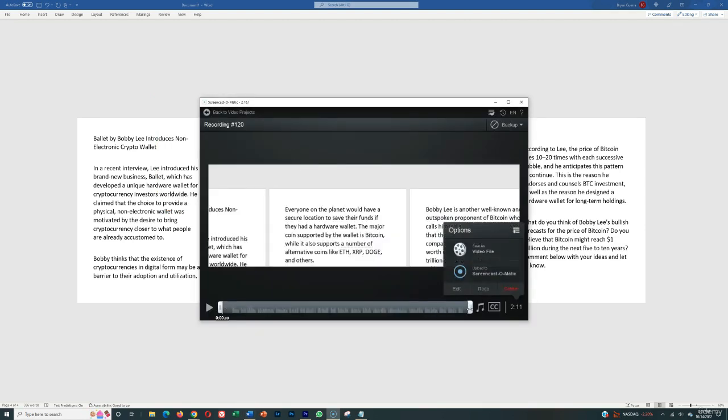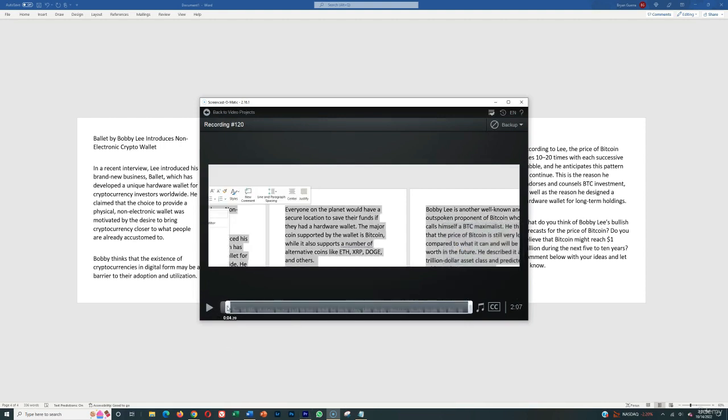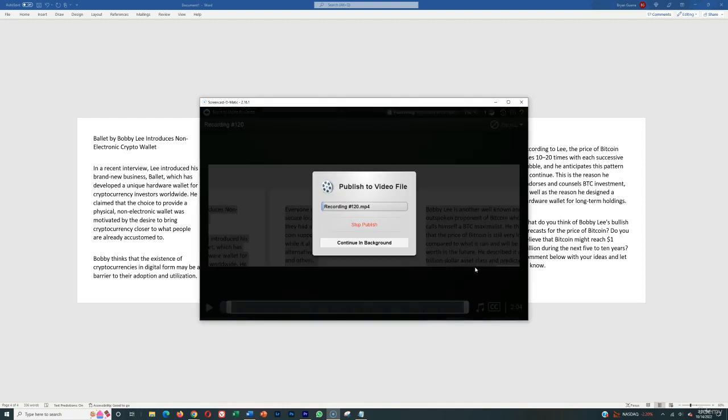Now, what you could do if you don't want to take it into a video editor, I'm going to take it in just to make sure here in a second. You can just drag these over on Screencast-O-Matic as close as possible. Just make sure you don't take out any of the actual voiceover there. And then once you're done, it should pop up. Click save it as a video file and publish it.